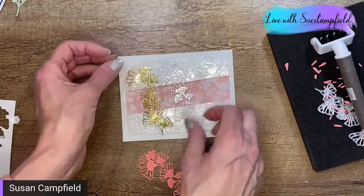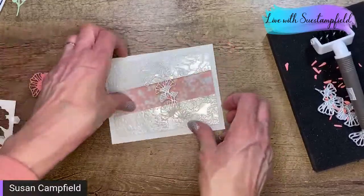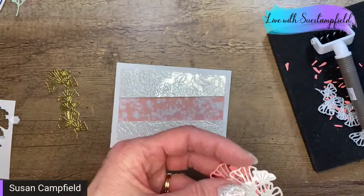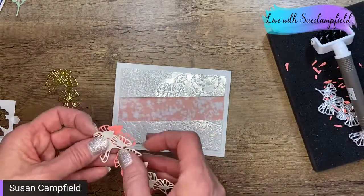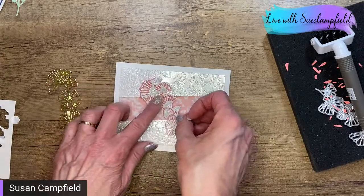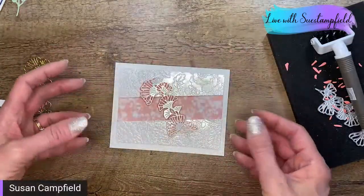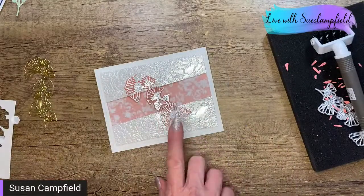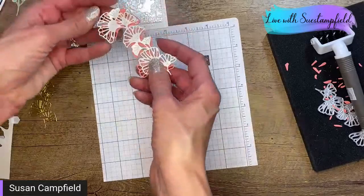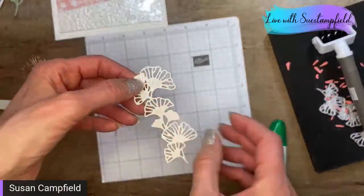What should we do? We could even do three across straight. The ornate embossing folder is a 3D folder, so it gives a deeper look with a smaller pattern. I'm going to go with this option — I think it's really pretty, and I love the shadowing idea. I'm going to do the flirty flamingo shadowed with the mother of pearl die cut piece.